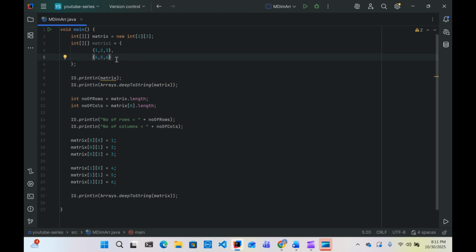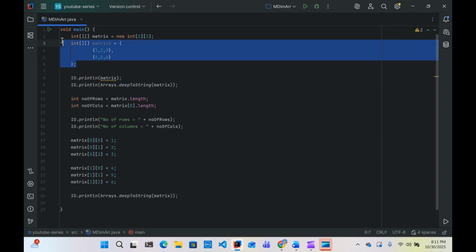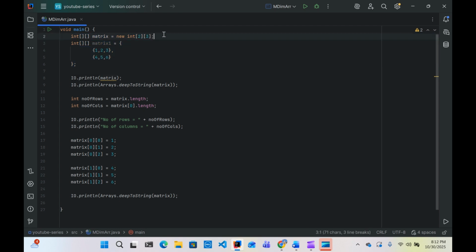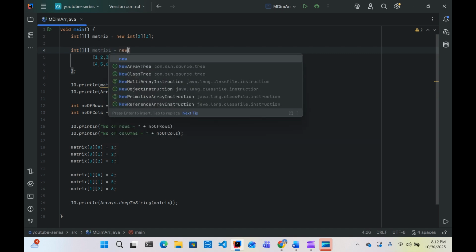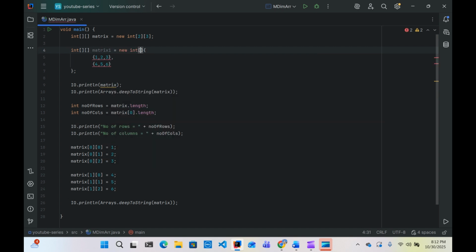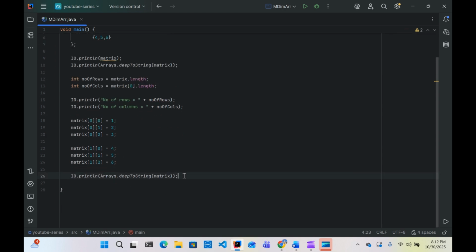This is how we also did it in the single dimensional array. Because the compiler already knows the size of the array, we are not required to give it int and so on. I mean, we can technically give it, but it's not required. And if I print matrix1 also, it will give us the same value.